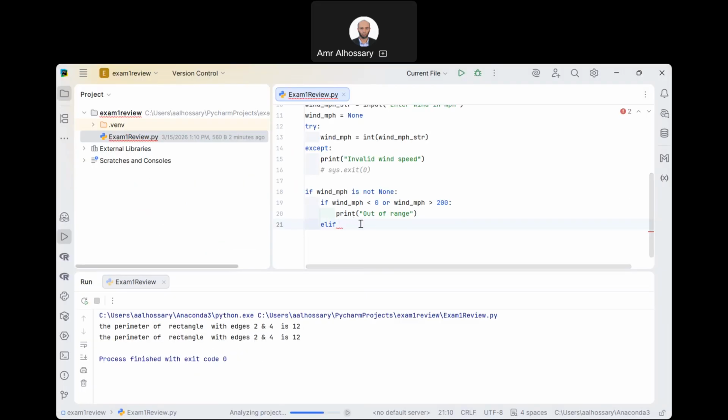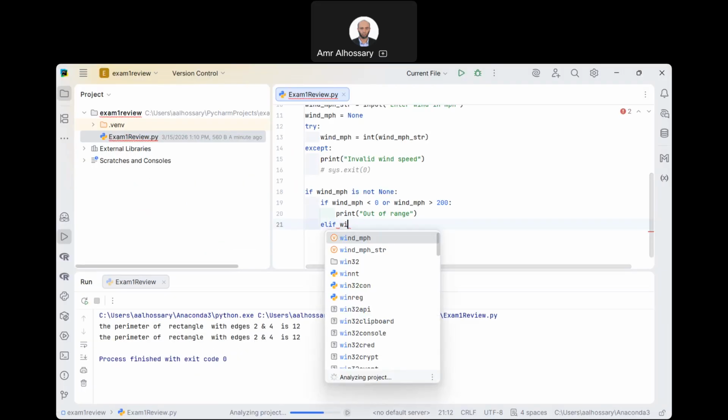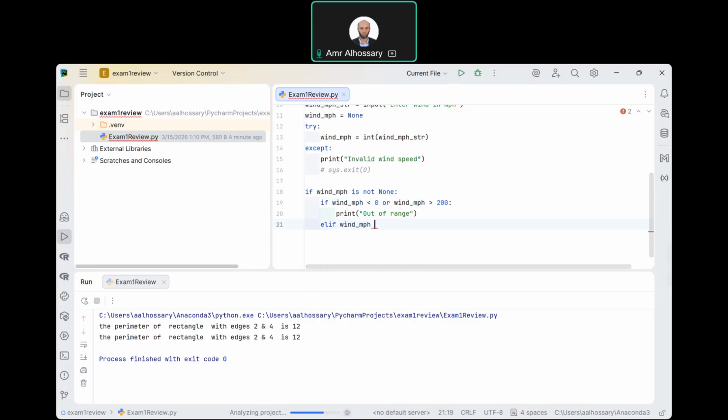I can do it this way. It's elif wind MPH less than or equal 38. Then I print, paste, tropical depression.